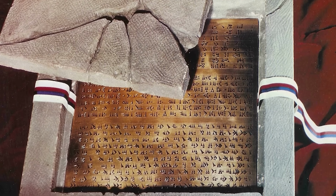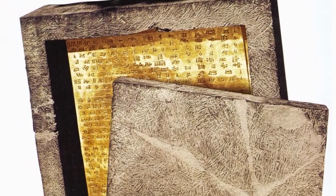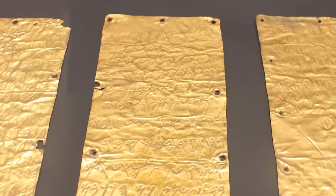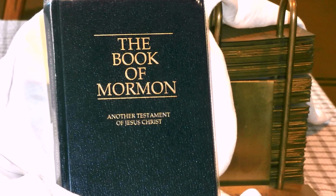We even have good Book of Mormon evidence when it comes to plates. We've got evidence for metal plates, writing on plates, the size of plates, the quantity of plates. There's just a lot of great stuff out there. But when we promote fake artifacts as evidence for the Book of Mormon, it can actually serve to undermine some of the good artifacts and the solid evidence that can support the authenticity of the Book of Mormon.